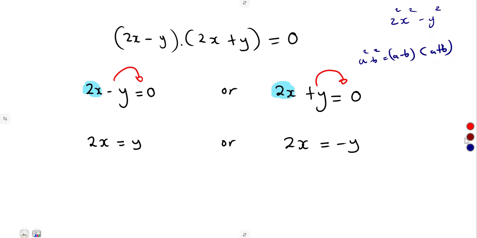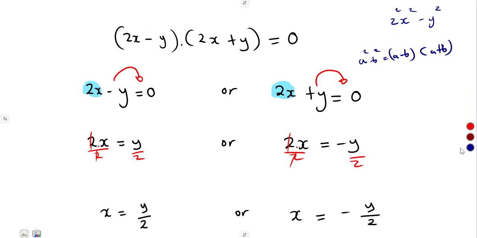So what does it mean? Simply solve. Divide by what? Divide by 2. A product's opposite is division. So it's the same thing here. So this was going to cancel and you're left with x. So meaning to say x is equal to y over 2. Or on this side, if we are to divide, it means x will be equal to minus y over 2. Just like that. So these are the possible solutions of x, in terms of y. x is the subject of the formula.